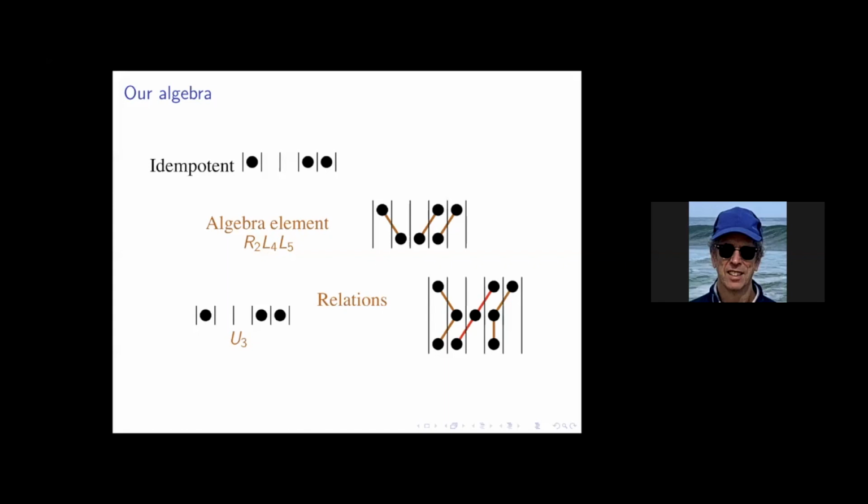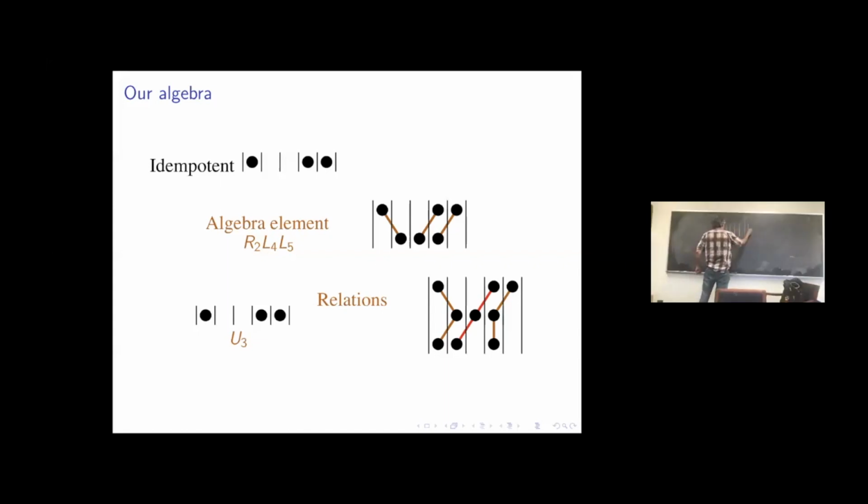Okay, all right. So what I should have drawn there is that if I've got some idempotent that looks like this, and I've got another idempotent that looks like this, I go out from here to here, and then I go from here back to here. Then this product, where this is the first position and this is the second position, is equal to just the first idempotent times U2. Out and back, I cross this strand twice, that's just multiplication by U2. All right, so 2 more relations.